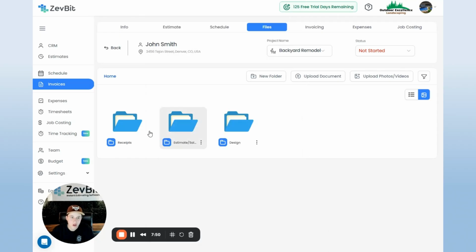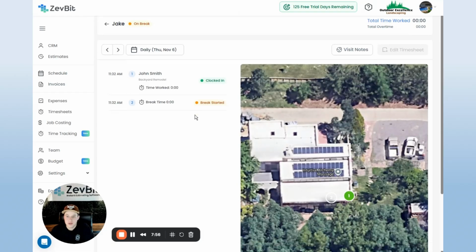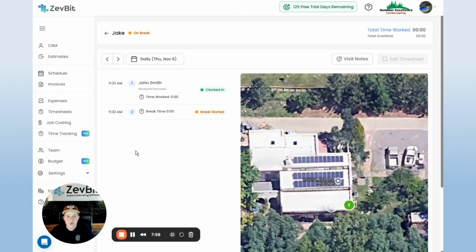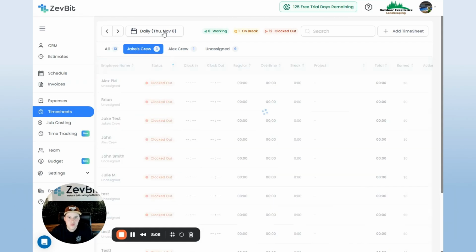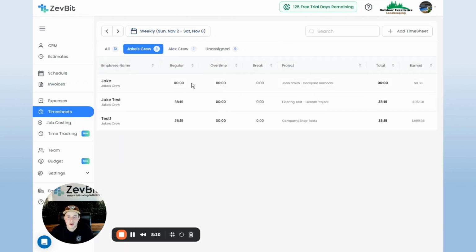expenses. All of that will show up over here in timesheets and expenses. So you'll be able to see your employees, and you would also be able to see GPS location of where they were when they were clocking in and out, or any actions they did throughout the day. Right? On timesheets, you can also view this on a weekly level here, and you can see the total amount of hours that your employees worked, any overtime, and you can use this to run payroll.